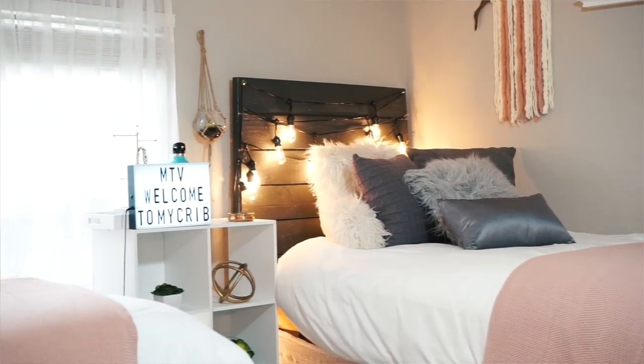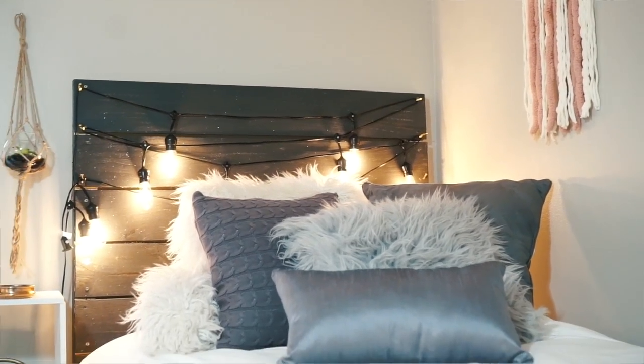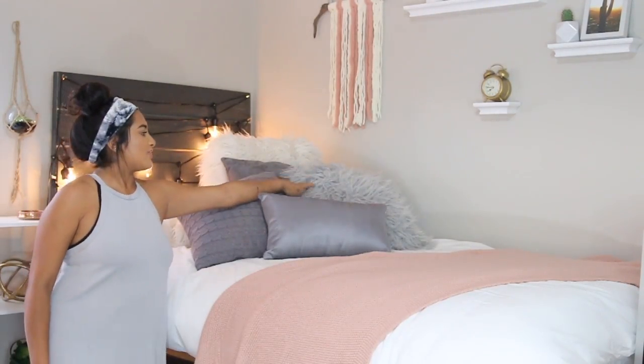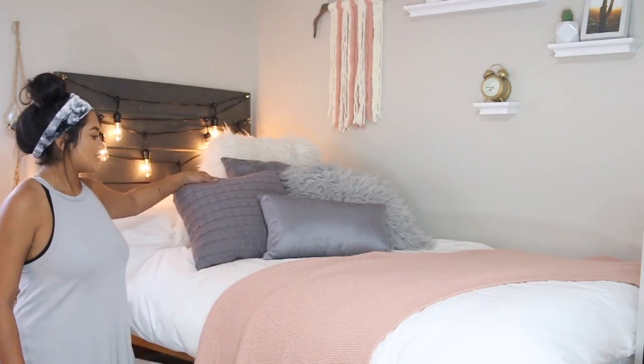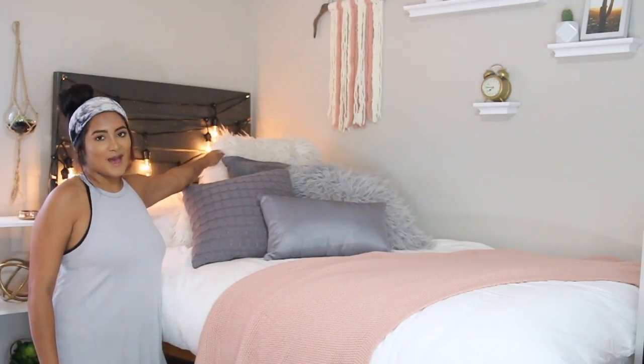Now onto the comfiest part of my room — my bed. I have a white duvet cover in TwinXL. We just went for TwinXLs to make it easy. We got this blanket from Target for around $40 — it kind of resembles those really chunky knit blankets, which I wanted so bad but they're like $300, so I was not willing to spend that much. Over here we have a lot of gray pillows. I also have this white back pillow, which is really nice for doing homework in bed so I can sit up and not fall asleep. The little pillow is from Amazon, the furry one from Walmart, the knit one from Amazon, the suede one from Bed Bath & Beyond, and the back pillow also from Bed Bath & Beyond.